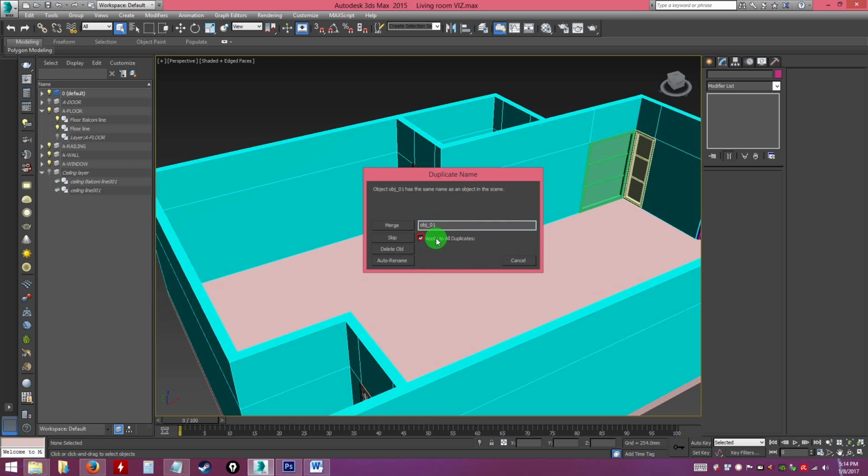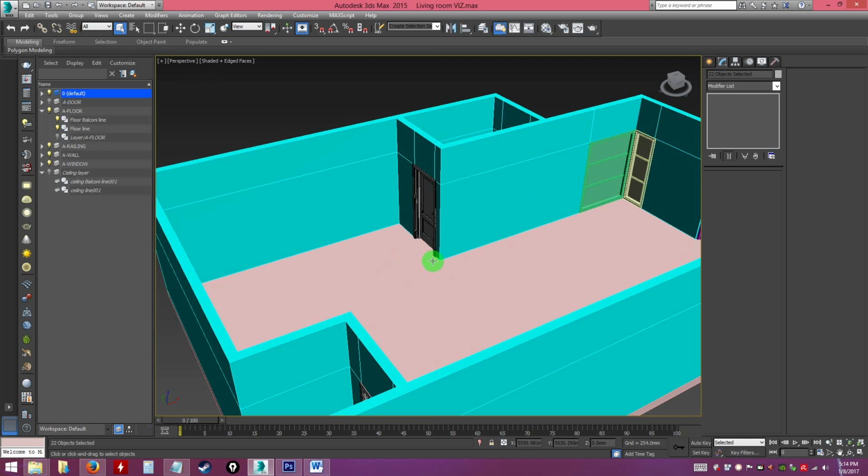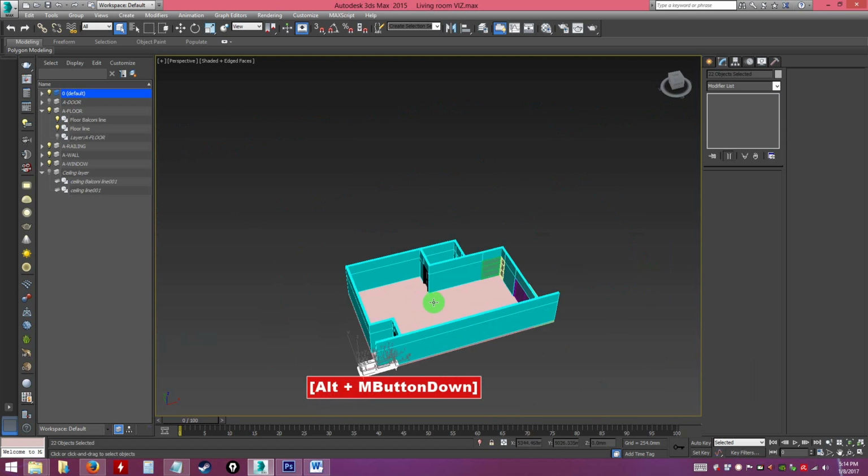So apply it to all duplicates and then click auto rename, so it will add some extra numbers at the end. Another thing here is the same thing, but now for materials. The materials have the same name. So what we're going to do, same, apply to all duplicates, auto rename, merge materials. Done.